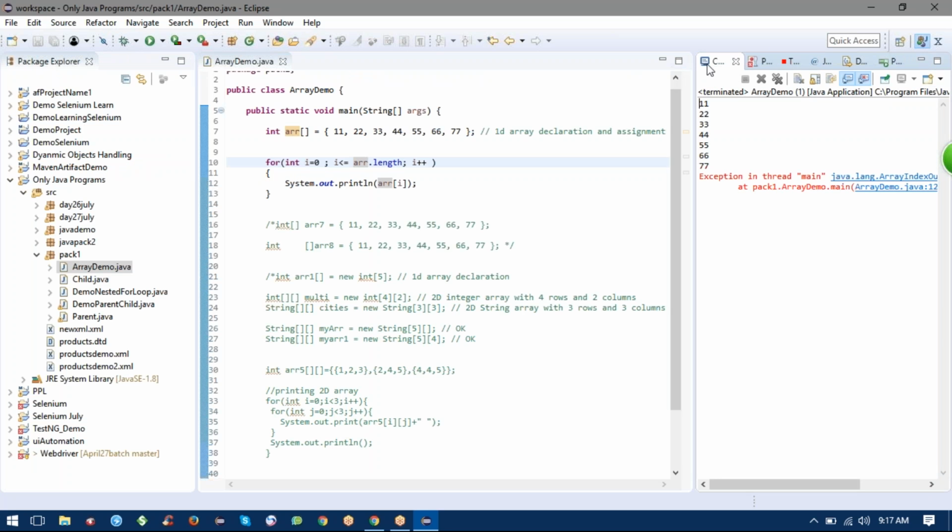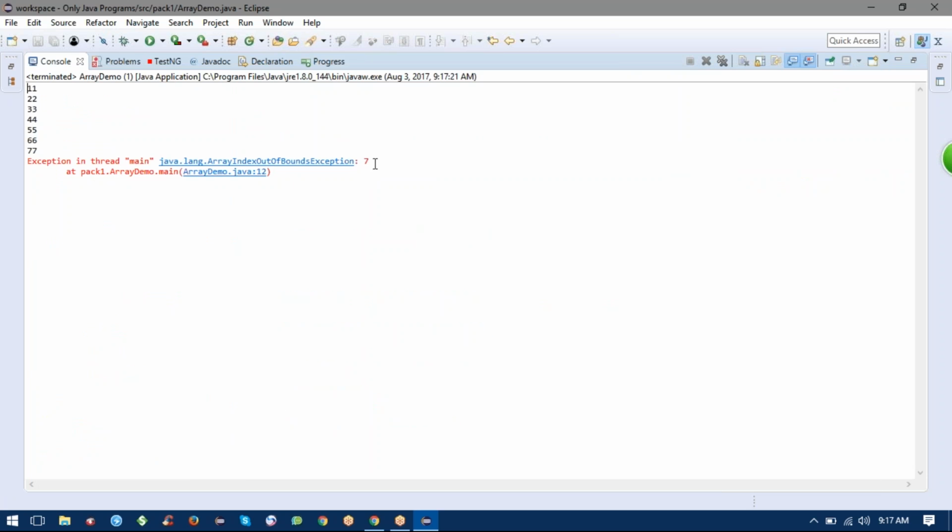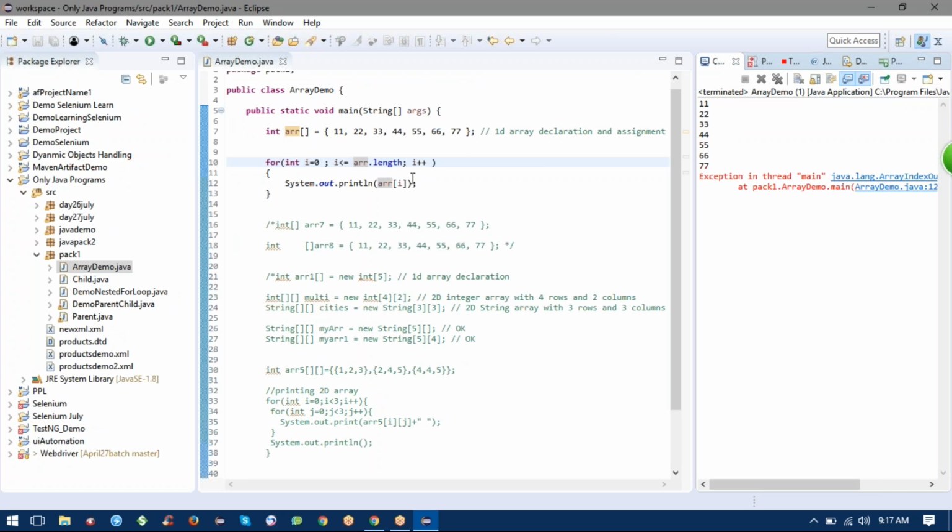So why is it coming? See that you are accessing the value at index 7, and index 7 is not there. So that is why it is throwing an exception, array index out of bound. This is also an interview question, a conceptual question: if you are trying to access an element which is not present inside the array, at that time it is going to throw some kind of exception on the basis of indexing. Fine. And similarly, if you want to traverse it in reverse order, how are we going to do that?